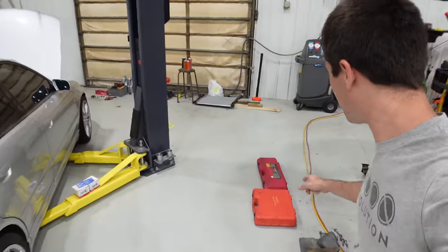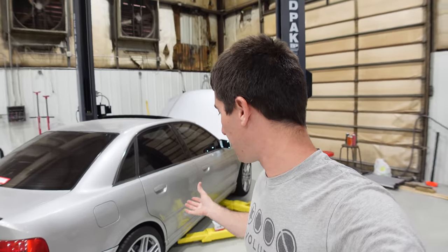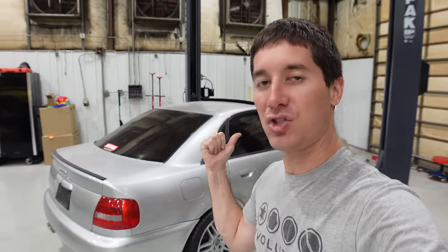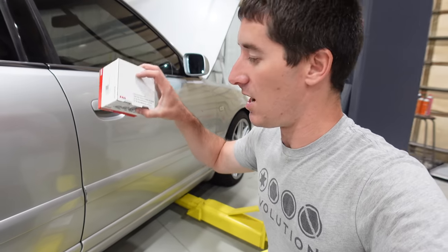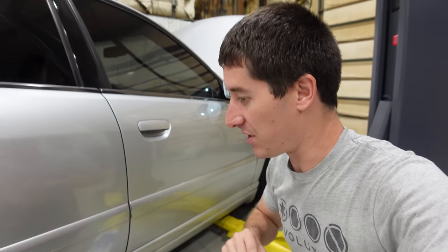I made a little detour to the Car Ninja's shop to grab his wheel bearing puller set and slide hammer. I'm going to try to change these wheel bearings in the wheel hubs without actually taking them off the car — my first time trying this. The CVs have to come out, so we still have to pull the wheel, the brake, get the CV out, pull the top of the suspension off. Then we can try to use the slide hammer and the wheel bearing tool. Huge shout out to FCP Euro — they had the parts quickly, including an ABS tool that tells you which direction the bearing needs to be installed.